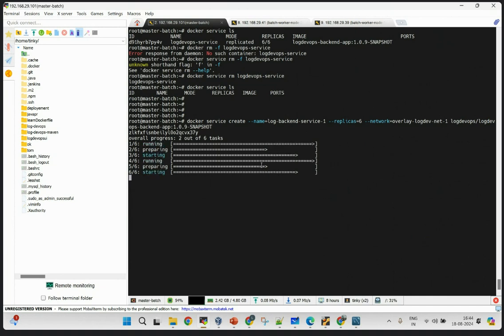Preparing, starting, running. This will try on the third node, means the first node as well, but the container will not be created there. See, no image should be seen here, because it will try on worker node 1 as well.